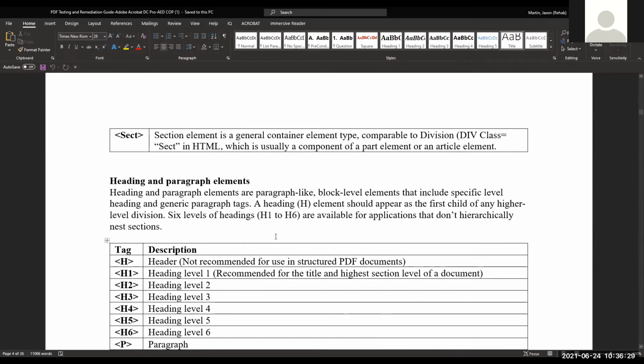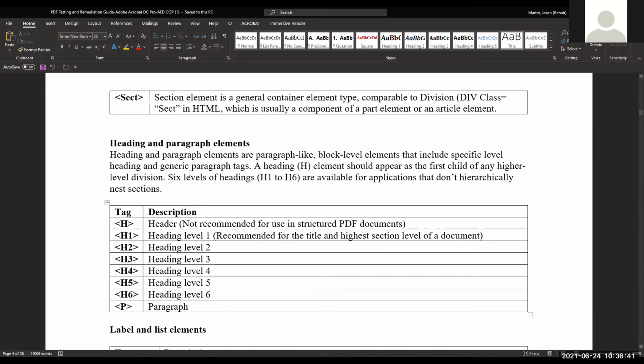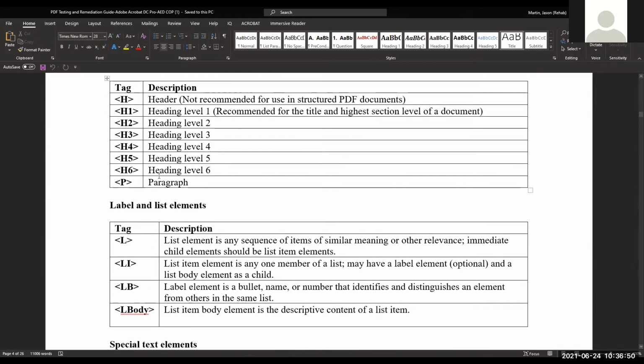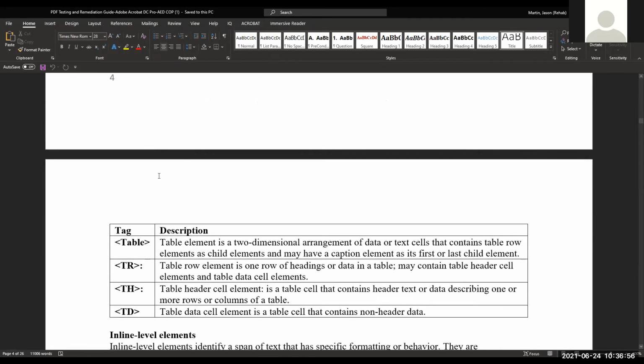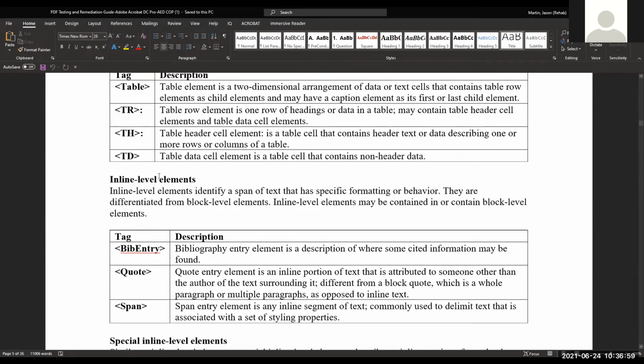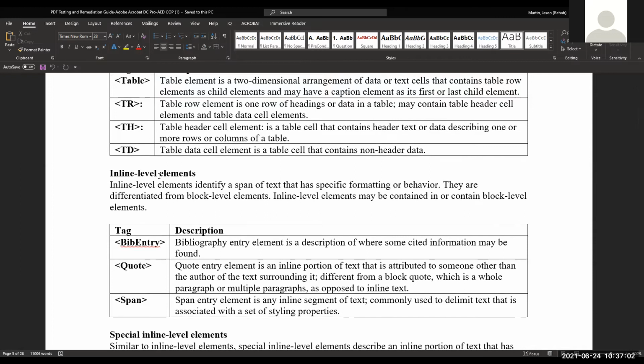So like if you have a heading that's, for example, right here, heading and paragraph elements, well, that's a heading. That's probably an H1, meaning the title and highest section of a document. And then you can split it through that to paragraphs. This would be a paragraph. These are things that are going on behind the scenes of a document that you may not be aware of. Labels in documents. So all of this is built into it. Tables. Again, if you were in the office session, this builds on those concepts. If you built a table in Microsoft Office using the Office features, then it's going to read properly in a PDF and it's going to tag properly as a table.